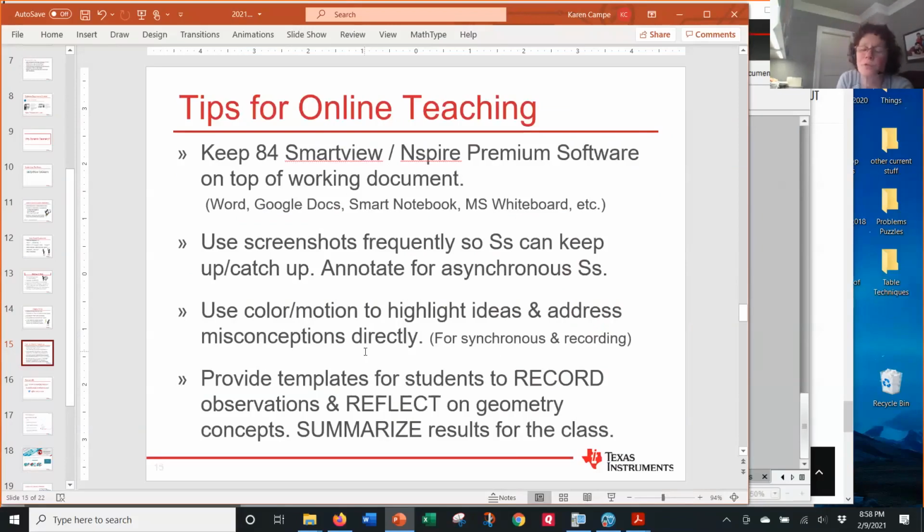Summarize the results for the class. That summary is what's going to make that learning more durable and longer lasting. It's going to make it stick for the students. You can do the summary or the students can do the summary, and it's better to let them do it, but don't let the learning activity end without some conclusions. What did we notice? What did we find out? What did we learn? Can we show it another way? And are there more questions we want to explore with this scenario?